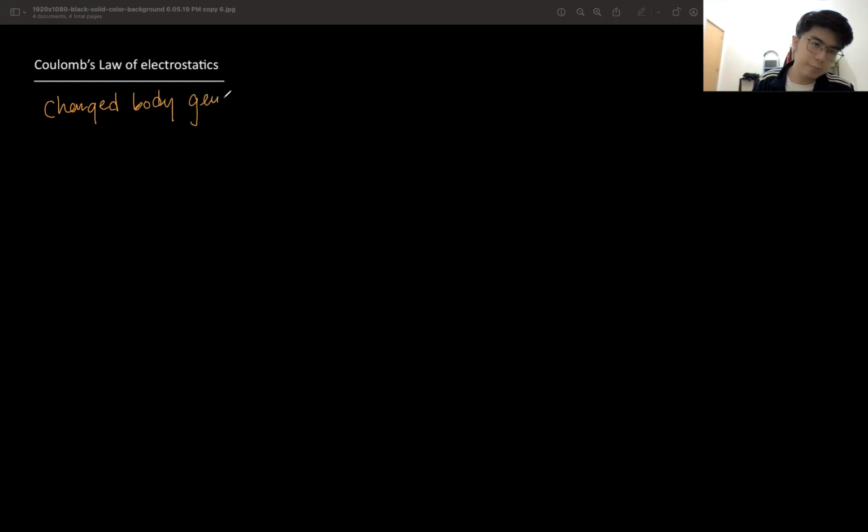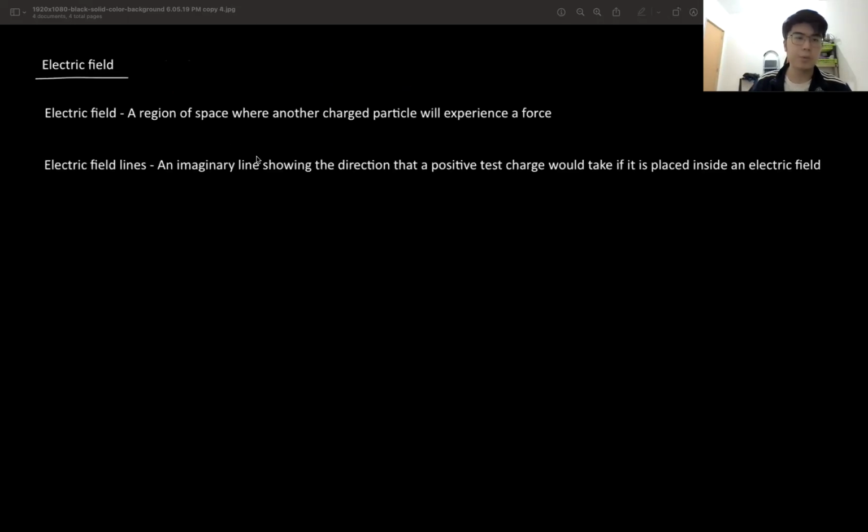generates an electric field. Now you need to know how to define it. How do we define electric field? In the exam, you will be asked about definitions. If you look at the past year's questions that I send every time, always the first question is the definition. So how do you define this one? It is a region. Okay, I have it here in my next slide.